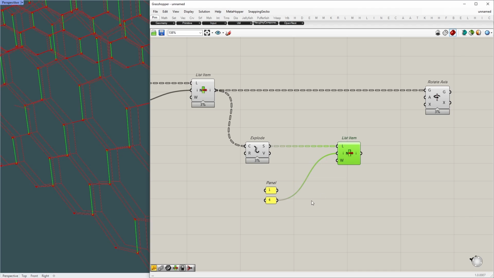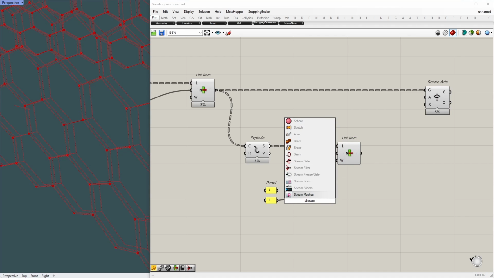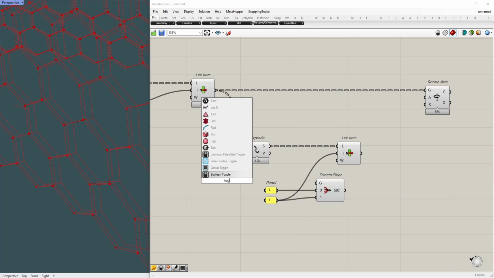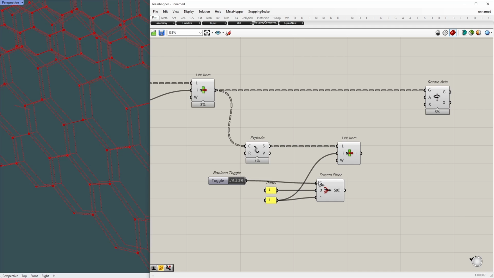There are 2 vertical edges here, index numbers 1 and 4, so we can use one of them depending on the index we provide. I can use stream filter to switch between them. In other words, we are changing the rotational axis.